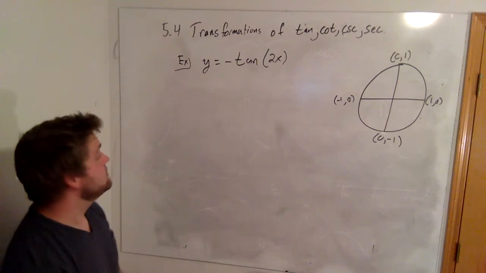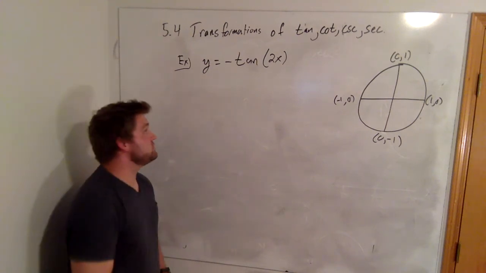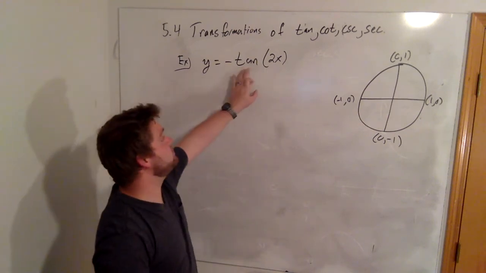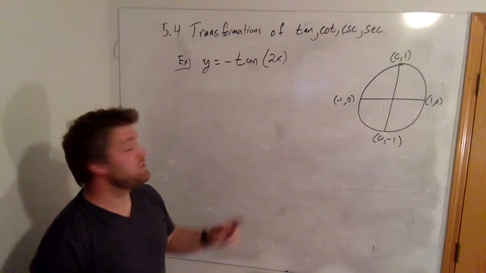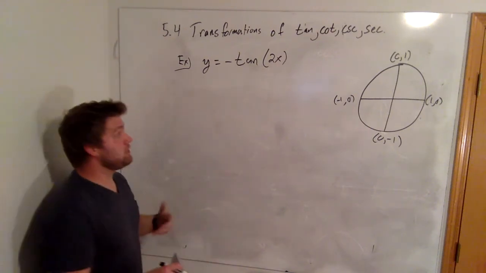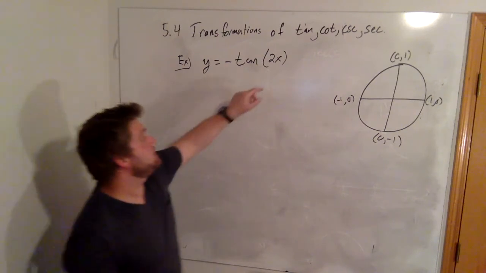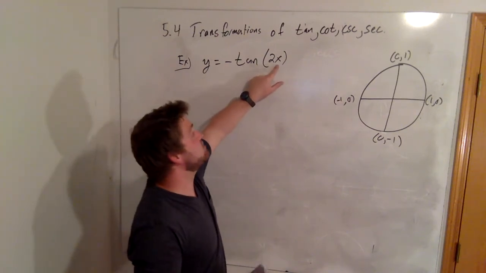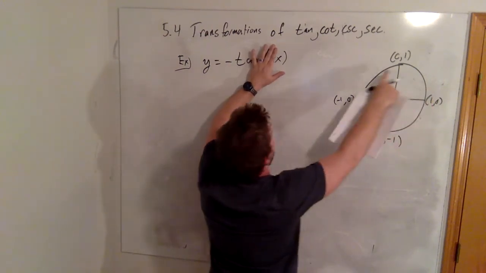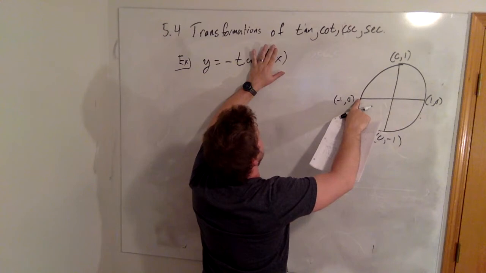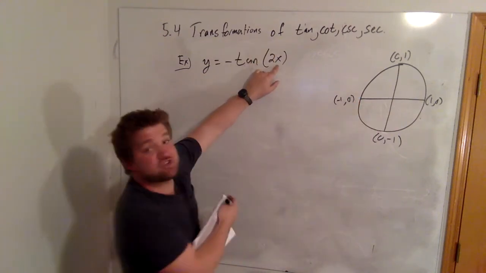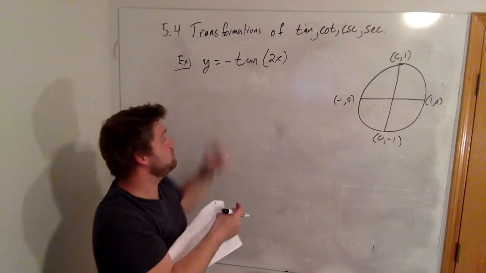Okay, let's do it. So the first thing I should think about is, what is the period of this function here? Normally the period of tangent is pi, but now I'm multiplying the input by 2. You should think that the period should be shorter for this function because it takes a lesser x value to get there. If I plug in pi, that would usually bring me to a tangent of 0, but since I'm multiplying by 2, I only have to plug in pi over 2 to get to that same output. So the period should be shorter.